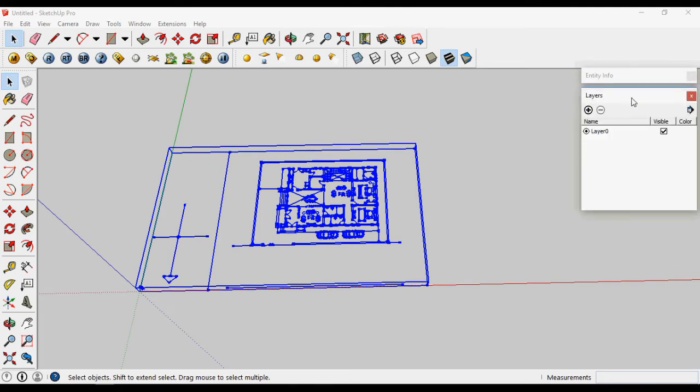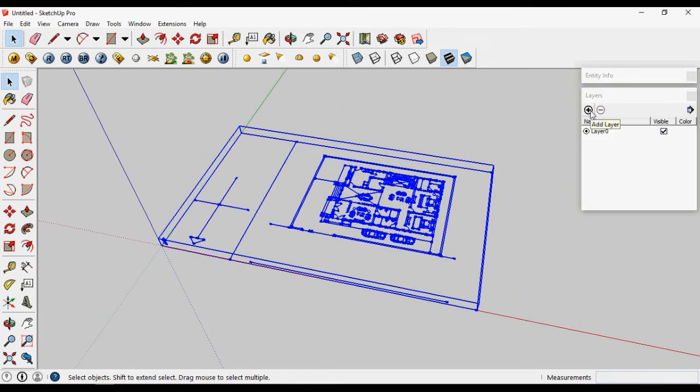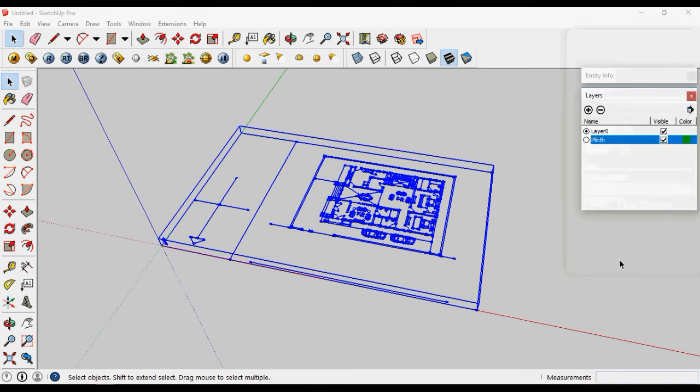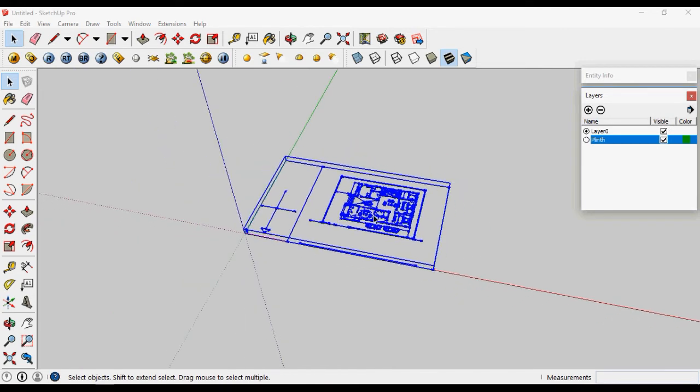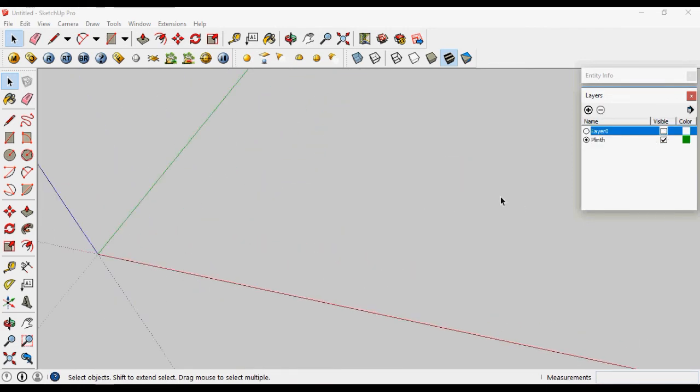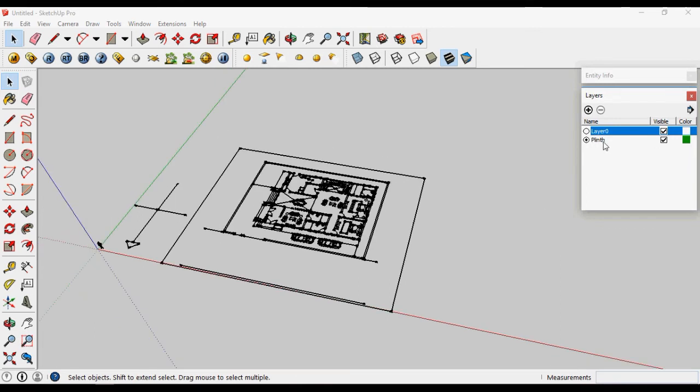Now we can make more layers by this plus icon or Add Layer. Like if we draw the plinth first, then give it the name Plinth, enter. Here you can change the color of the particular layer also. Okay, here is the visibility option, right? We can uncheck this visibility. It will hide all the lines and all the models in the particular layer. If we select this layer as default and uncheck this, it will hide all the items in this layer. Let's check it. If we uncheck the layer which we have selected, it will show this. You cannot hide the current layer, right? Okay.